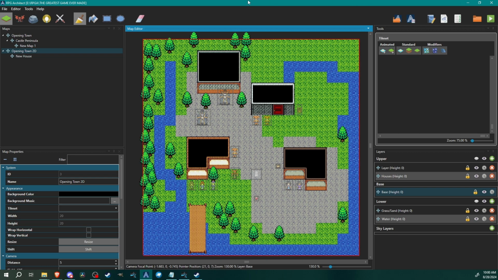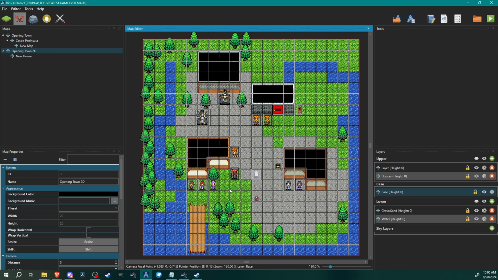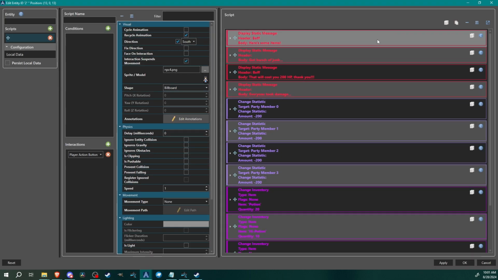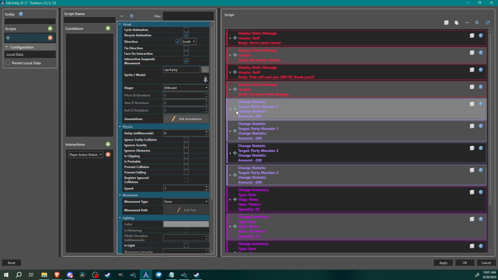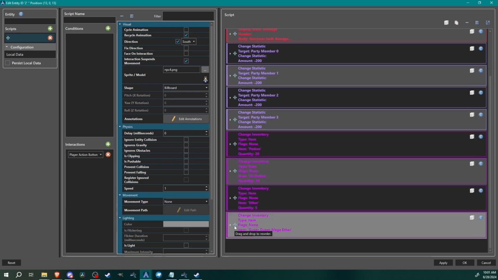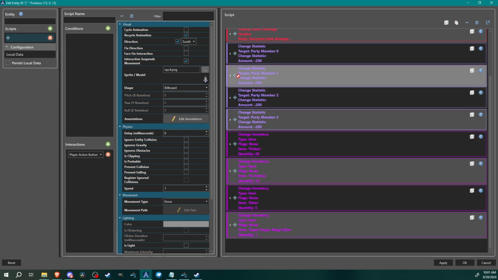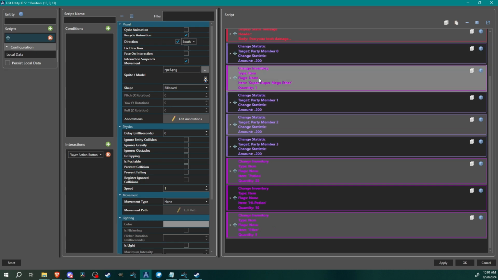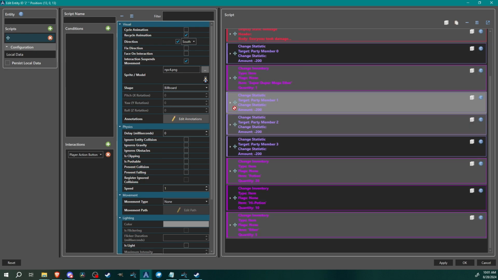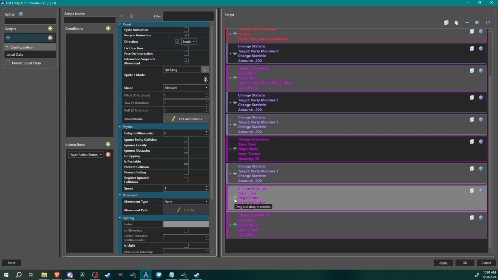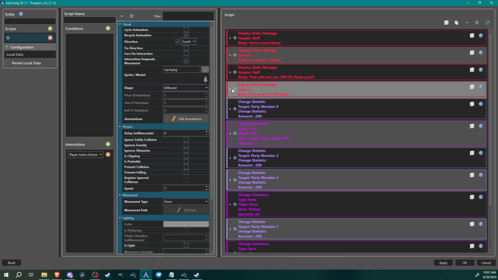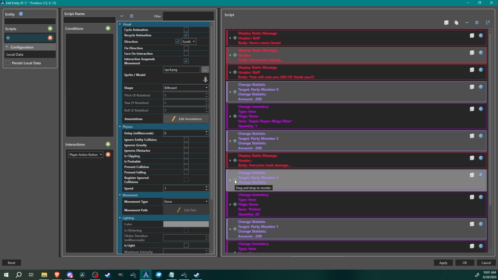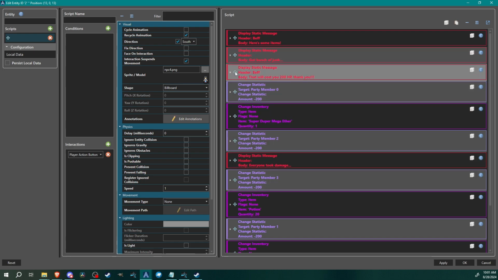Very cool. Now, something that is more exciting for people like me who don't know what render pipelines and stuff is this little addition right here. You see this? You see this little arrow? You can now drag and drop and change script order. Huzzah, huzzah, he has done it. It is in. Script commands are now draggable.